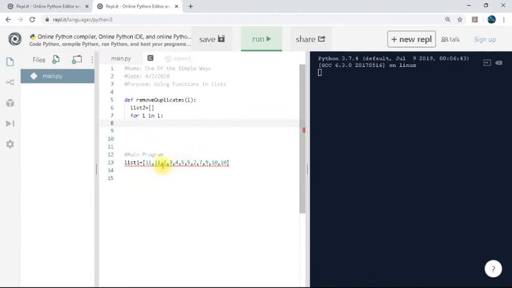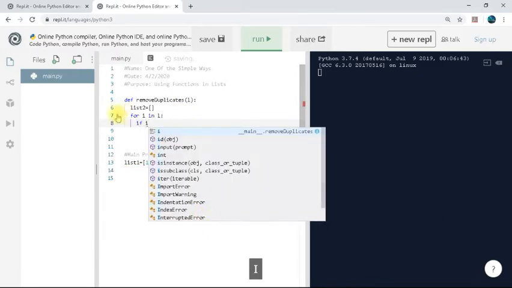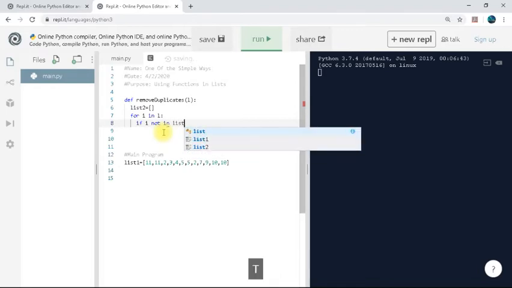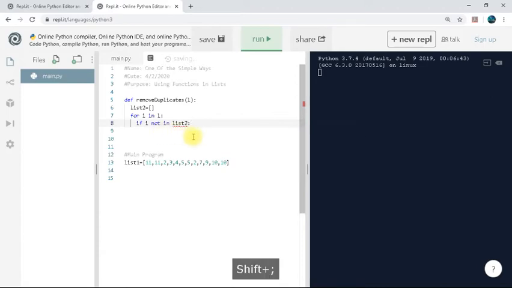That's great. But we want to remove duplicates. So how do we actually think about it? The L is the list, and the I is being assigned each element of the list. So with each iteration, which is going to be the I, let's suppose with the first number, 11, okay, if not in list 2. This is probably the first time you're seeing this, not in list 2. Now what does that mean?